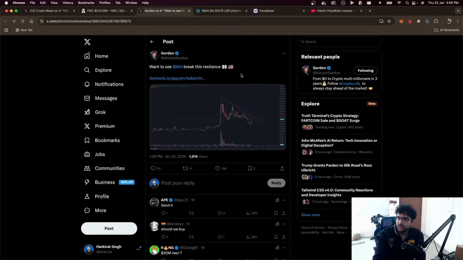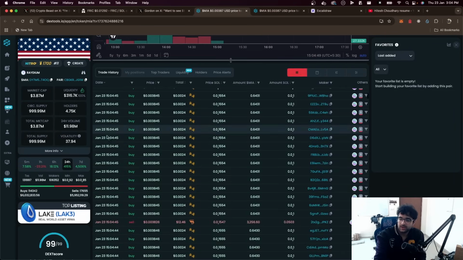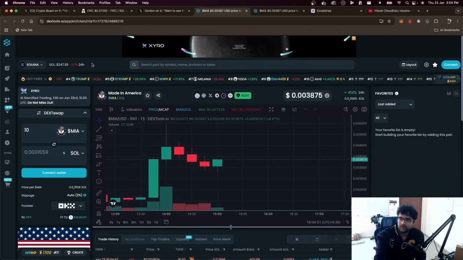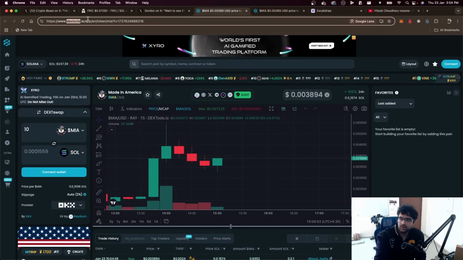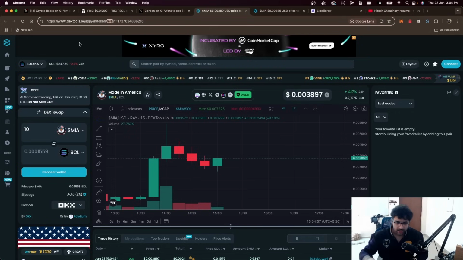If the user has tweeted something like this, then from Twitter we need to hit Lex tools and get the token address from here. They have an API that we can hit, so we'll have to give this token name as an input, and that will return us the token address. So that's 2 steps that we have to go through.